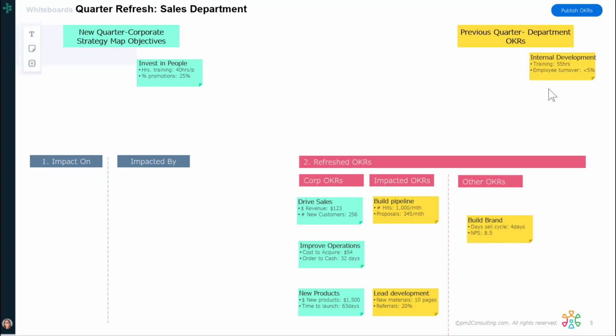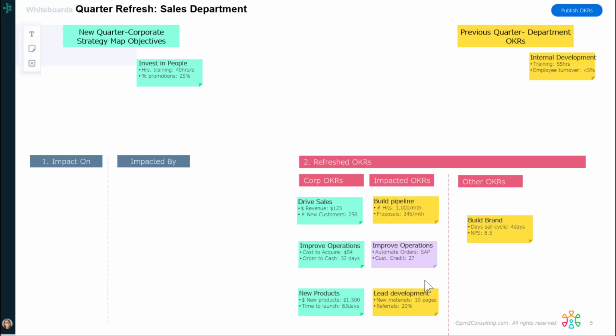The final scenario is where I may have to create a new one. So maybe I've got to create a new objective, in this example, improve operations in my department, in order to respond to that new corporate objective. So again, by the time the team is done, we would have pulled forward any previous OKRs that still make sense and tweaked them to match the current objective, the current key results, and the current key result targets.